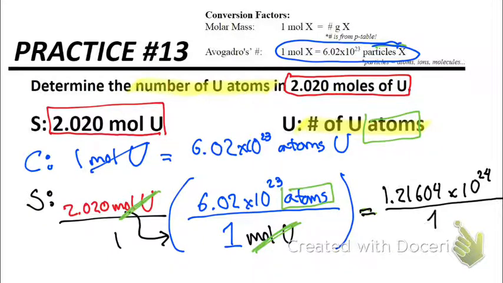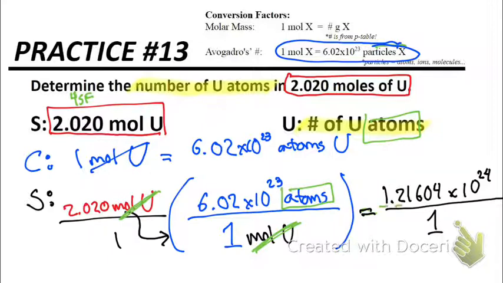1 times 1 is 1, and anything divided by 1 is itself, so we can go ahead and round this according to the rules of sig figs. You always want to look at what you started with and round to that many numbers. So we've got 1, 2, 3, 4 significant figures. This is a sandwich 0, that's significant. This is a trailing 0 with a decimal, so that's significant. So that's going to be 4 sig figs.